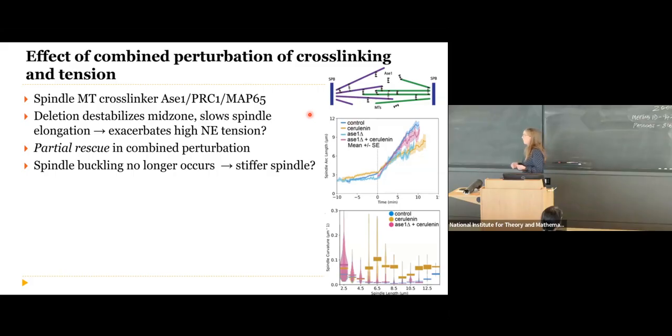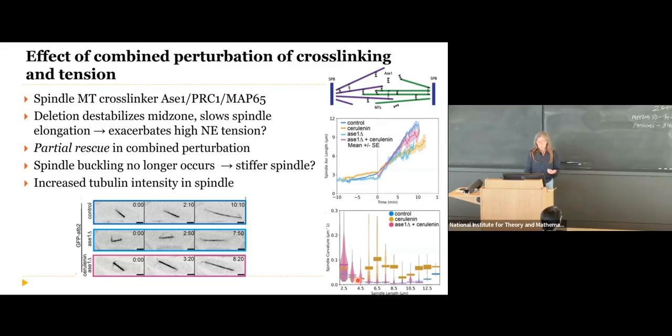But to understand it a little bit better, Mary did some initial analysis of the curvature. If you remember this plot from before, this is curvature versus spindle length. The gold is the cerulenin, where you see the significant buckling. When you also have ACE1 deleted, the spindles are not buckling like they were before, okay? I would have expected that to be worse because the cross-linking normally would give the spindle mechanical integrity. I would think it's all kinds of messed up. But no, somehow it's actually getting better. The spindle is getting stiffer.